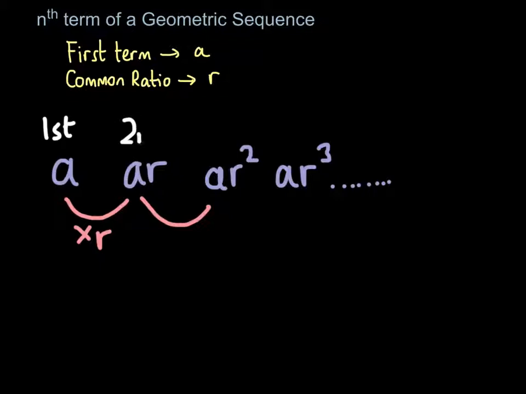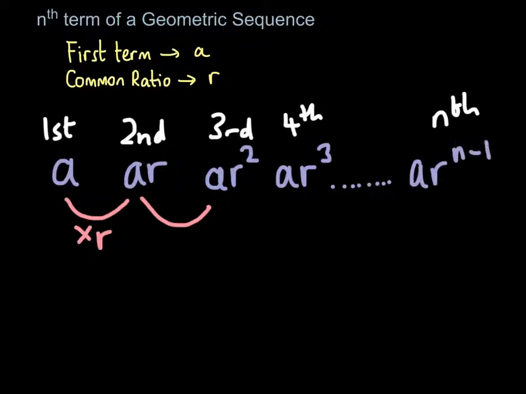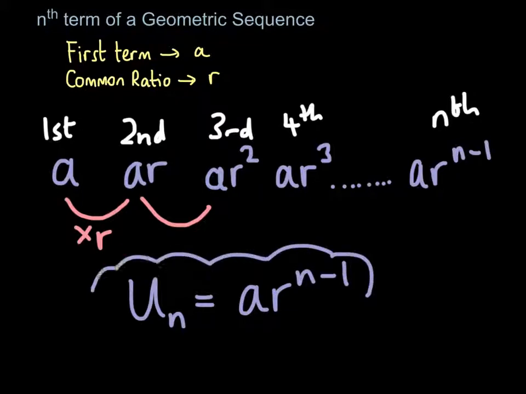So let's just look at the pattern there. My first term is a, my second term is ar, my third term is ar squared, my fourth term is ar to the power 3. Okay, so if you spot the term number and the power of r, look at the relationship between them, you should spot that our nth term is going to be ar^(n-1), because that power is always one less than the term number. So our nth term for a geometric sequence is ar to the power n minus 1. Okay, so let's do some examples then involving nth terms and working out terms of a sequence.